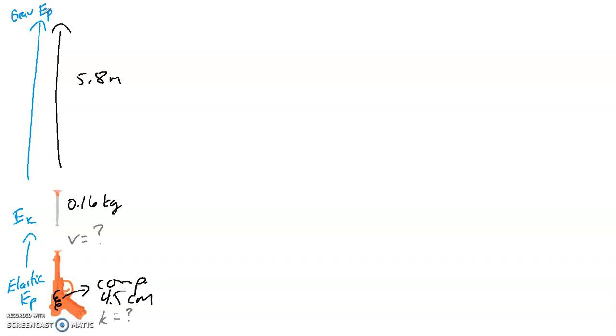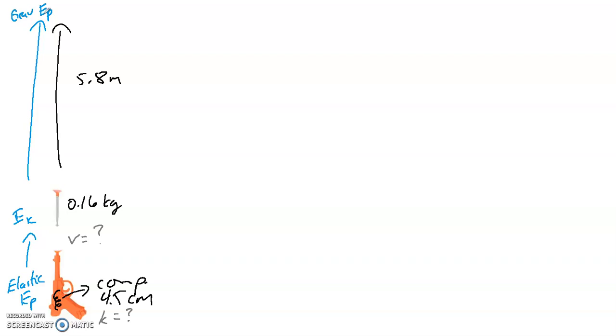So we basically have three main energies. We've got the elastic energy it starts with in the spring. That changes to kinetic energy as soon as it shoots. And as it goes higher and higher, that kinetic energy is going to change into potential energy. Now we just use conservation of energy, where we have different energies at different places, but we're not going to worry about friction or anything like that. All those energies have to be the same. Things have to be conserved.